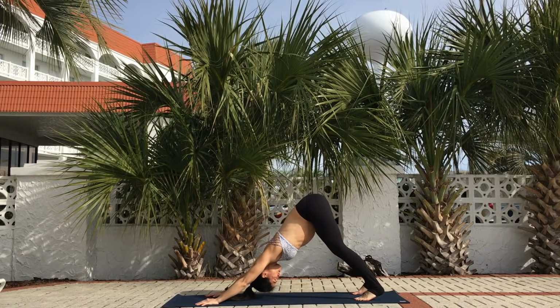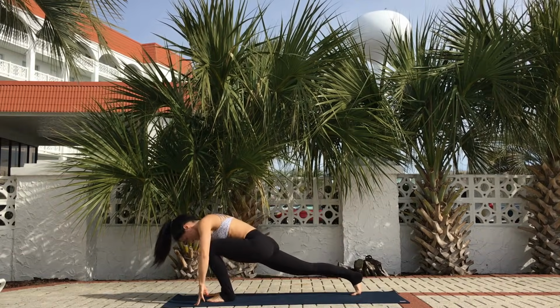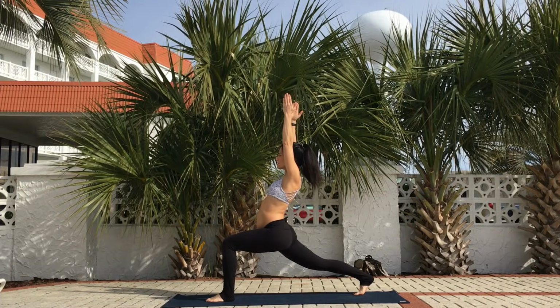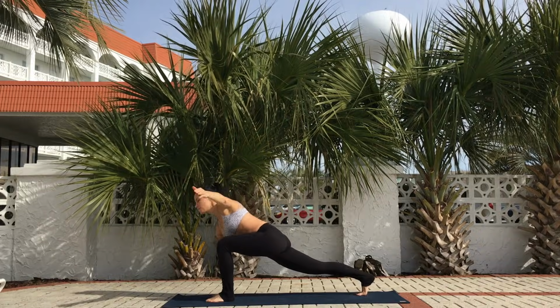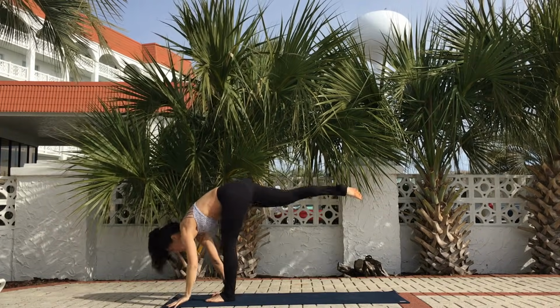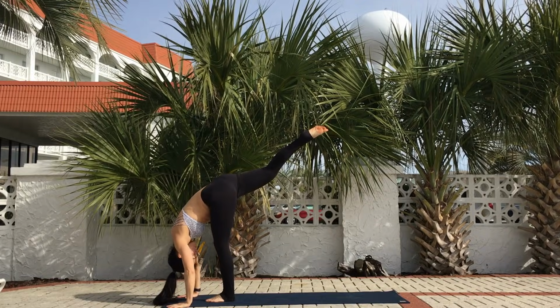Left leg comes to crescent lunge this time. Big step forward. Inhale, rise up strong. Revolve side angle, twist. Try to twist out of your upper back and not your hips. Standing splits, fold into your left shin, squeeze your lifted right leg.